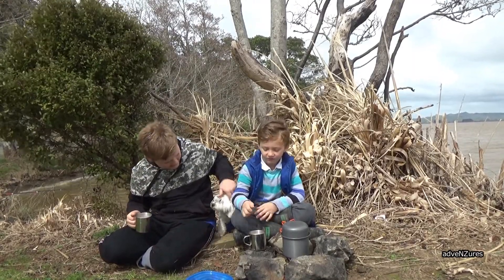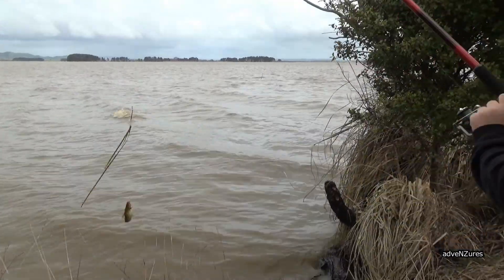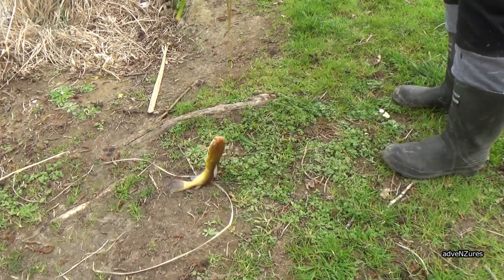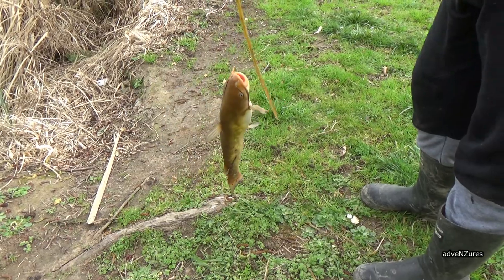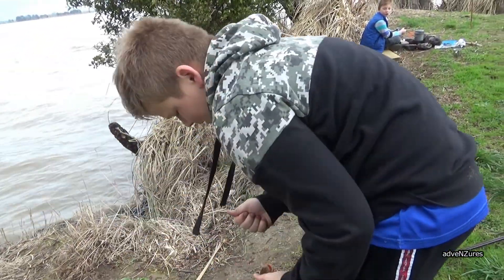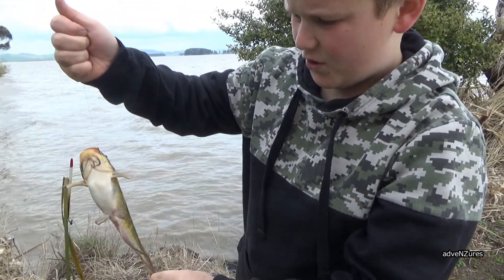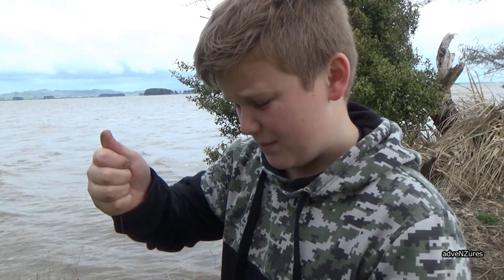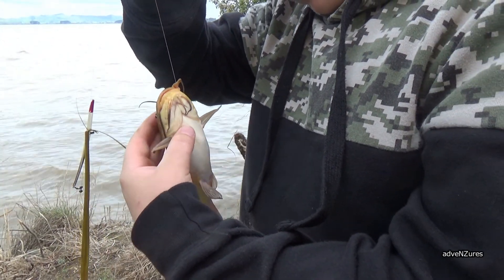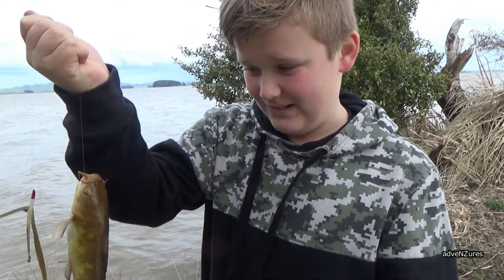Mmm, this tastes amazing! Here we have our first fish for today! Oh, catfish! Catfish! Woohoo! Look at that — beautiful! They have really sharp teeth, so I have to be careful when I unhook him. I don't actually see the hook anywhere. We will have to cut the line because I cannot untie him!